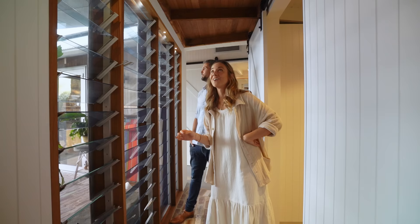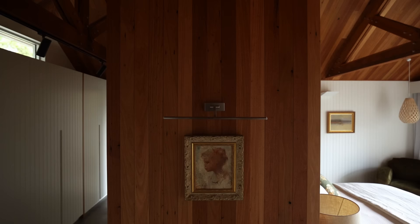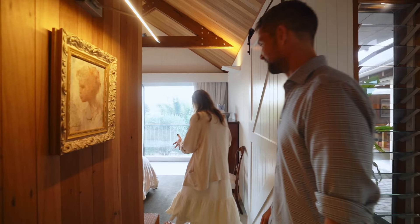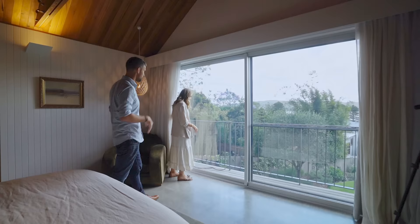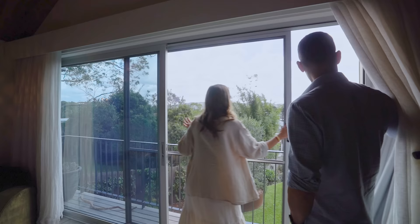The timber in the master bedroom is absolutely sensational — it is the hero of this space. How nice is it looking out onto that artwork as soon as you walk into the bedroom. It was quite deliberate as a privacy barrier — it would be arrived and met with something, just in case someone looks down the line past that velvet rope. It creates a very secluded, included space with another beautiful view. And with the requirements for fall risk, it's quite tricky to design bedroom windows that can open this much, so with a Juliet balcony as your fall restraint, we've got a 50% open wall here — that is just special.